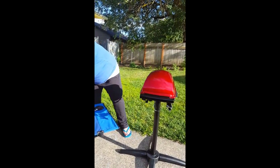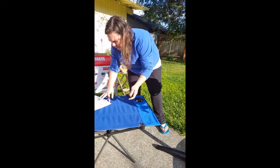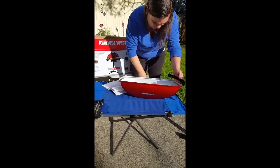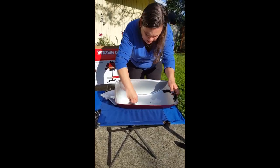Okay, however, attach the lid handle from the lid on the inside using the screwdriver. Okay, last thing. Okay. So I'm gonna put the screws on the inside.